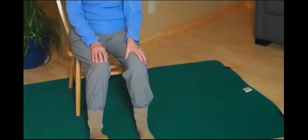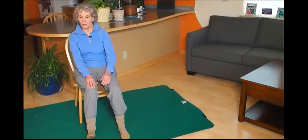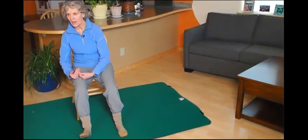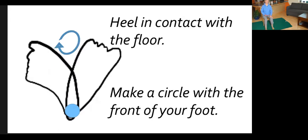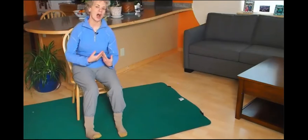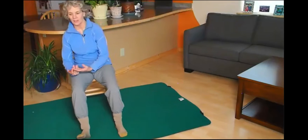But notice as your toes go inward, the weight is more centered. As your toes go towards your shin, it presses your backside back and rounding. As the toes go outward, there's more weight on that side of your pelvis. And when your toes come closer to the mat, you tend to want to arch yourself forward. So it's tempting to circle your foot quickly, but I can't stress enough to make this circle small enough so that your pelvis, your torso, your head has the opportunity to track the movement of your foot and change the direction of your foot.